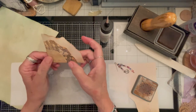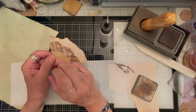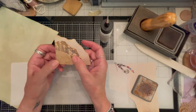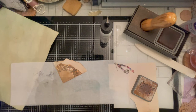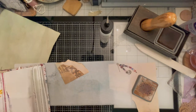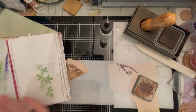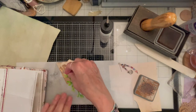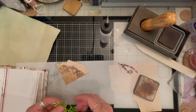Easy, simple. You can decorate it with a stamp. You can decorate it with, let's see. I have some die cuts that I embossed. You can do that. I have some of these. I think maybe this might be kind of cool to put there. Oh, that would be pretty. Let's put that there.